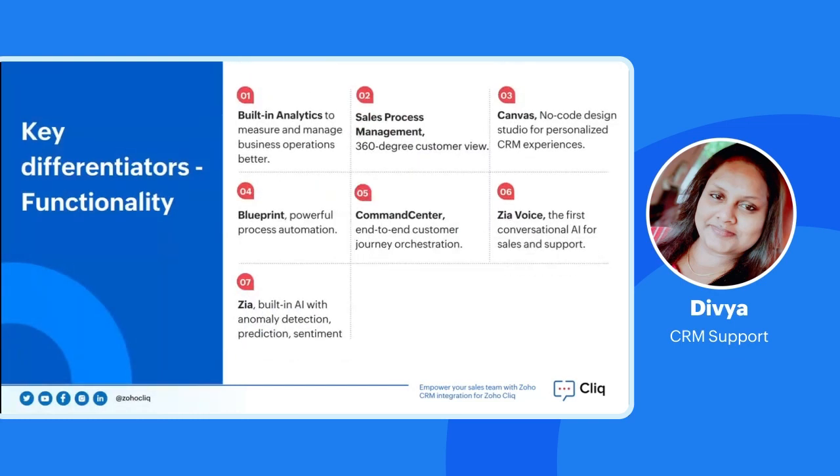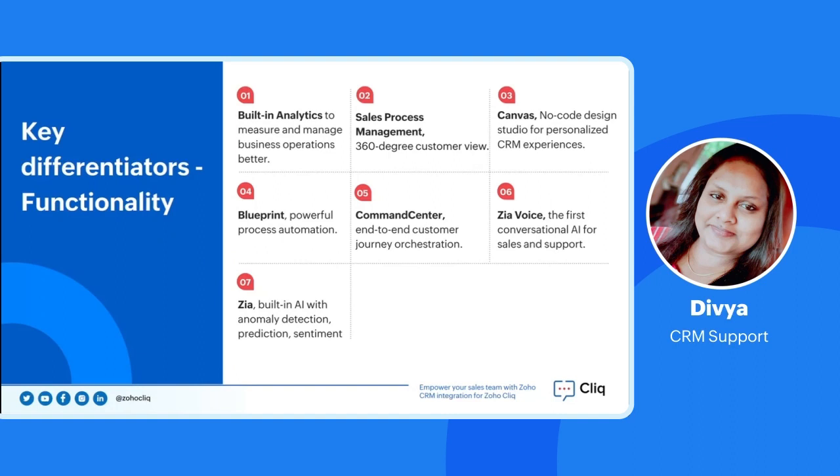Now with CRM Analytics, you can get sales performance metrics that help you grow your business with lots of valuable insights. And of course, the 360-degree customer view helps you close more deals by understanding the customer's interests and their choices of products, so you can offer them similar products and convert them for your business. Then there is Canvas, a game-changing feature in Zoho CRM that allows you to design your CRM records with zero coding experience, and we proudly call it the No Code CRM Design Studio.